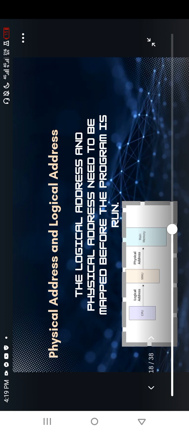This is where the virtual address is being translated. So ito, si CPU, meron siyang naka-assign na logical address for the data.